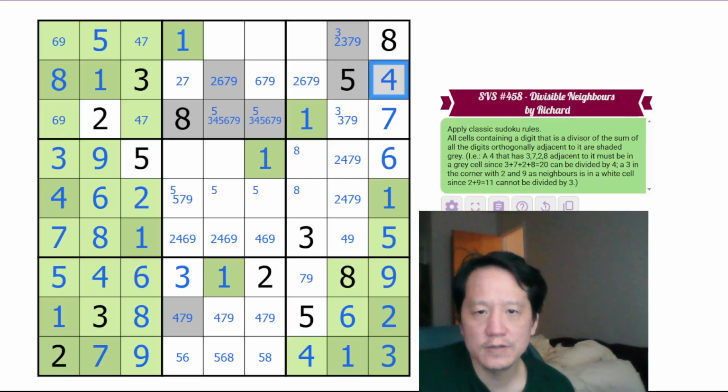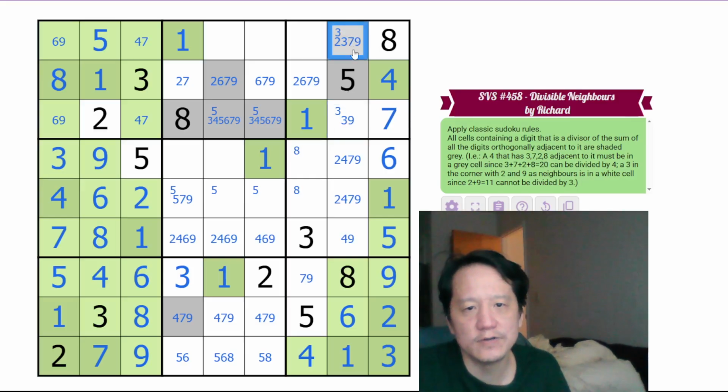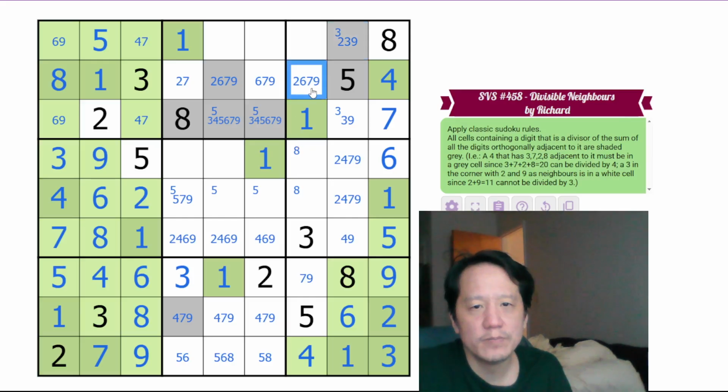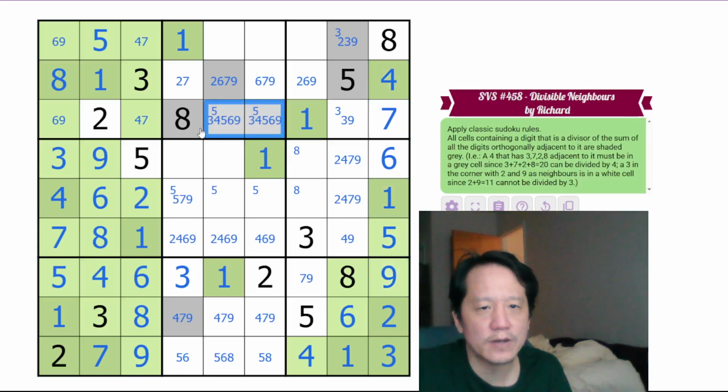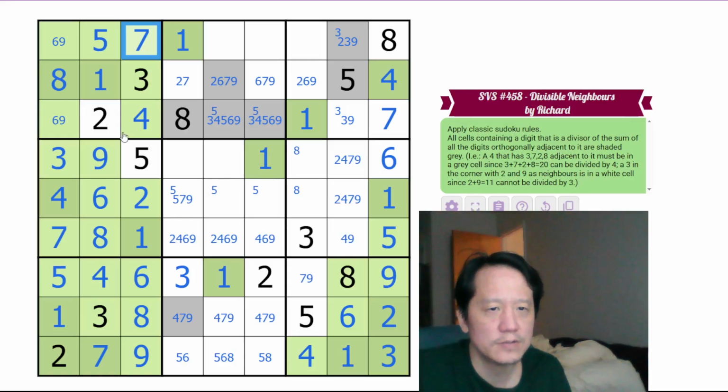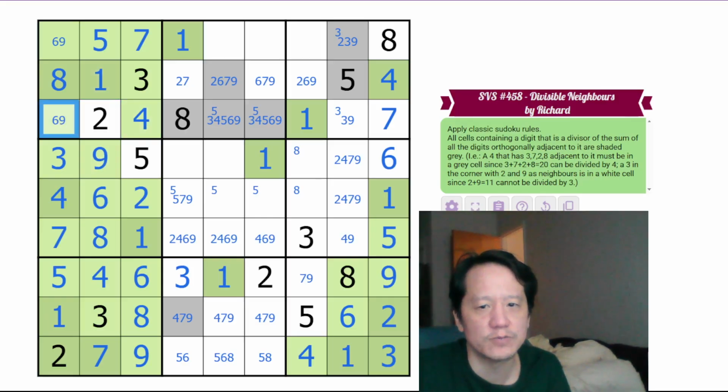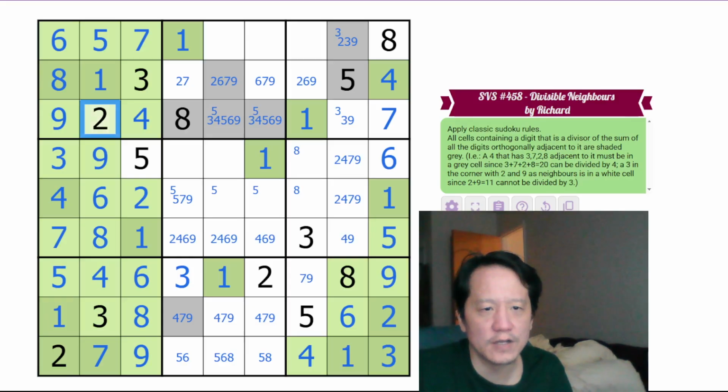So that's now good. That eliminates 7 from the rest of the box. And we already did the column. That means the row. This can't be 7. This is 4, which makes this 7. 1, 4, 9 is 14, so this cannot be 6 here because that would be 20, which is divisible by 2. So this is 9, that's 6. So this is satisfied now.